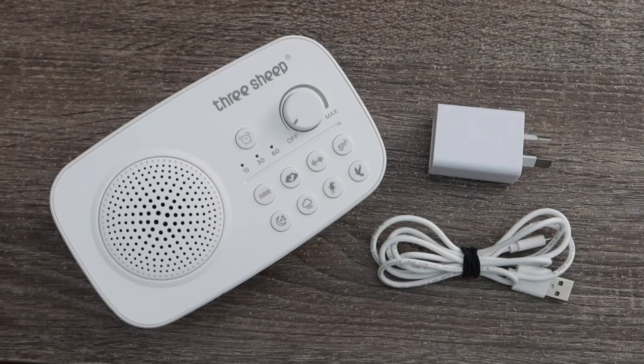So the next item that I want to talk about is the 3-sheet sound therapy, which is a portable white noise machine or white sound machine.